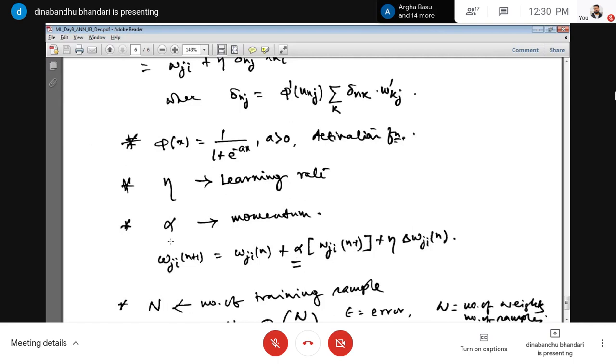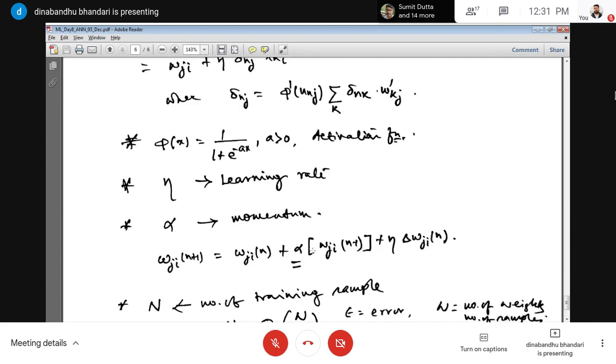Alpha value is comparatively higher. Eta value is very small. Alpha value is normally more than 0.6, 0.7, 0.8, 0.9. That means you give importance to the earlier modifications as well. And this alpha part is called the momentum. That means you are going towards an optimum value. Now, if someone complains, then don't spoil the earlier one. You try to adjust, but remembering the past modifications. Never forget the past steps. To remember that, we introduce the momentum.